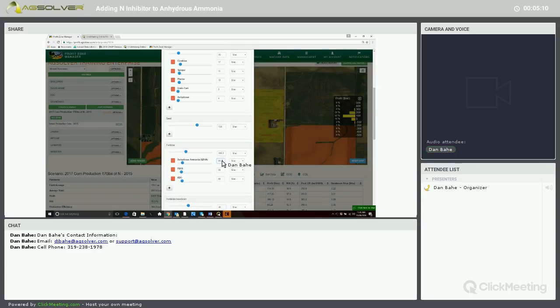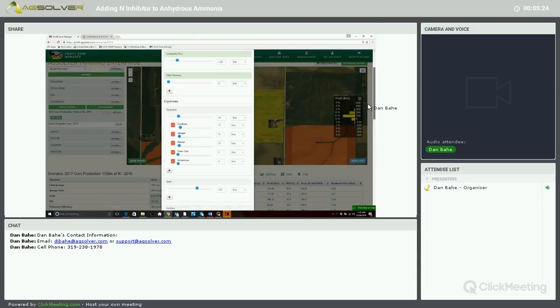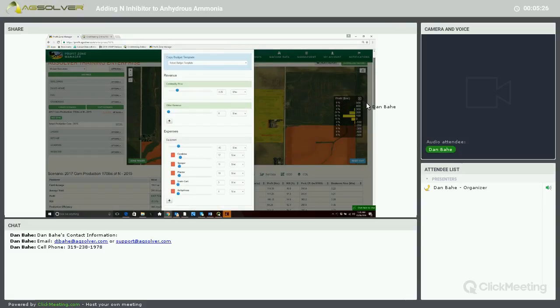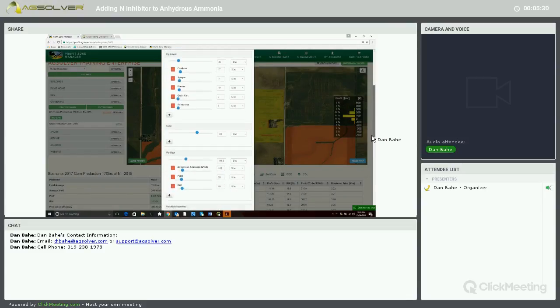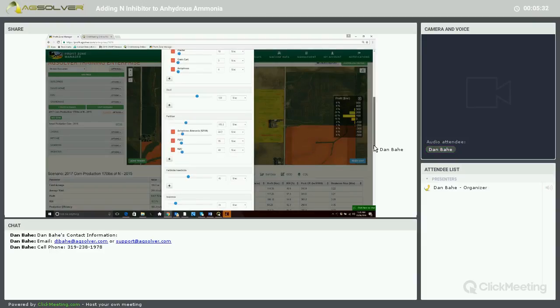Divide that by 1,640, and then take that times your total units to get our cost on a per acre basis. So we're at $44.20, and all we're doing is updating our commodity price and updating our anhydrous cost.